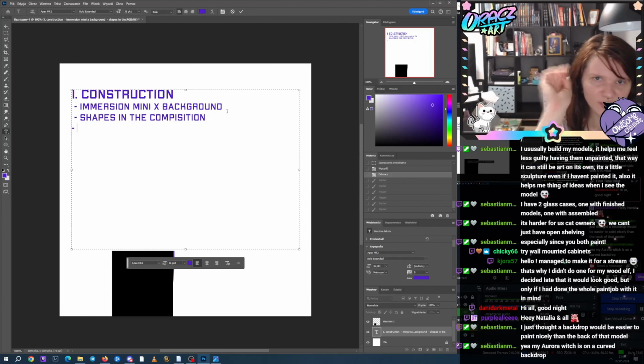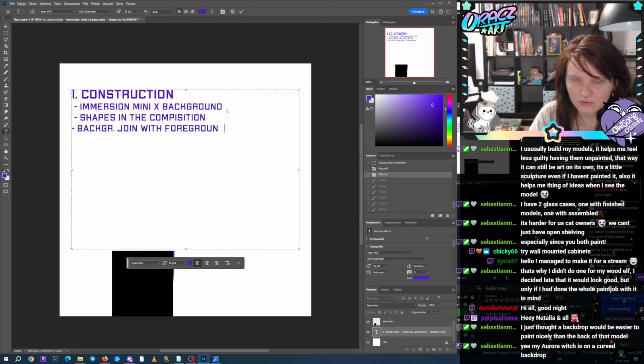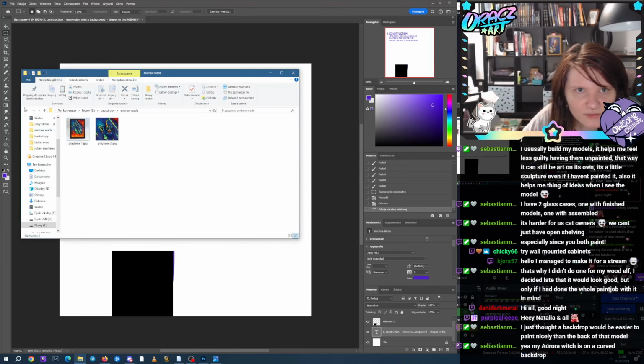So we had shapes in the composition. We have the background joining with the foreground. This is another construction issue, in my opinion. So when you start a project, just try to consider it. Some of the projects, I will see if I have good examples over here.